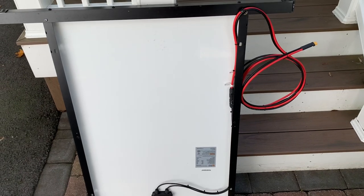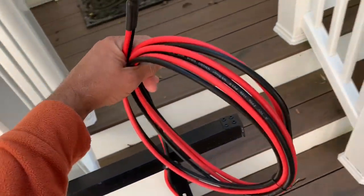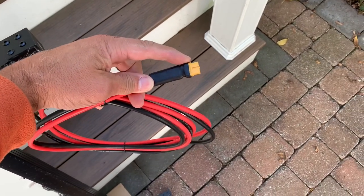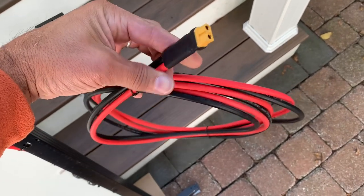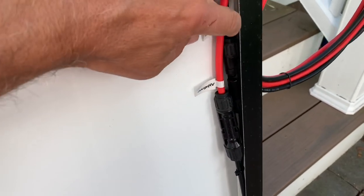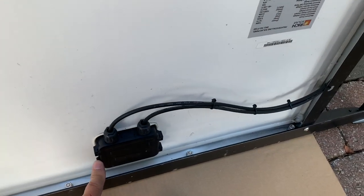With the solar panel out, I can show you what's going on the backside. First of all, this cable is a 10 gauge photovoltaic cable, good for outdoor use. It's 10 foot long. On the end that goes to the inside I put an XT60 20 amp connector. It's a solder on connector, and then it's got just a regular cable clamp here, zip ties along the way, and here the MC4 connectors are tucked in, and then those come right off the junction diode box down here. So just some more zip ties, nothing fancy, real easy.